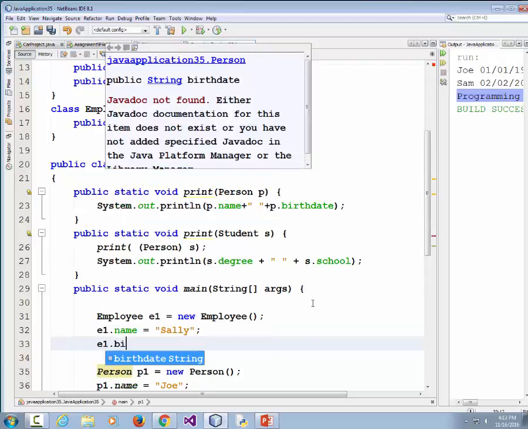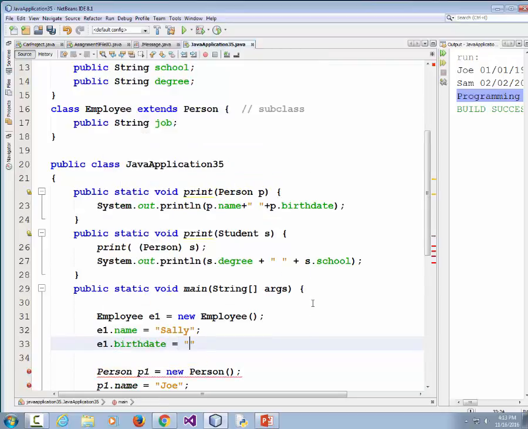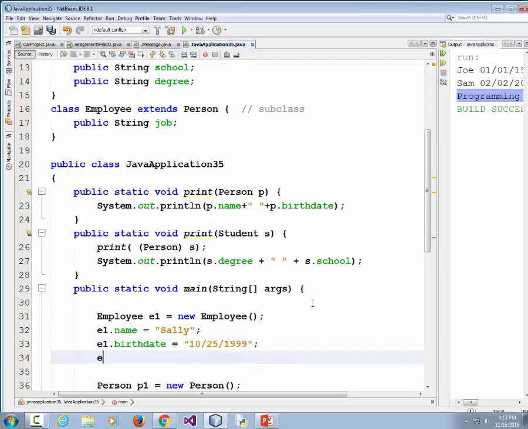E1 dot birth date, I think, October 28th, 1999. And what attribute, what variable does employee have that a person does not? Job. So job is equal to programmer.